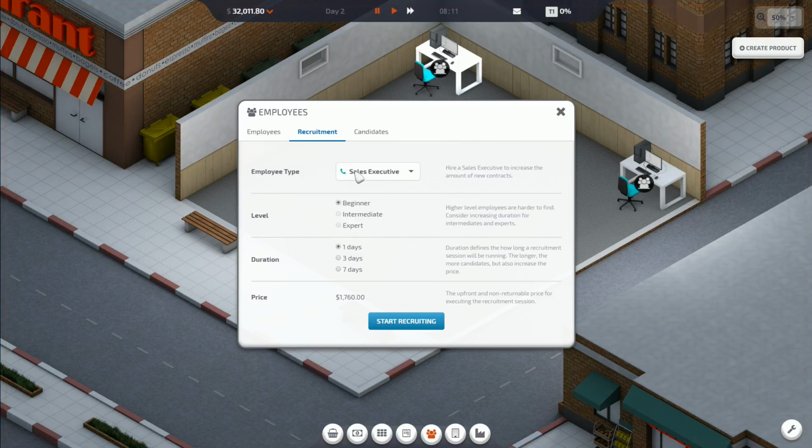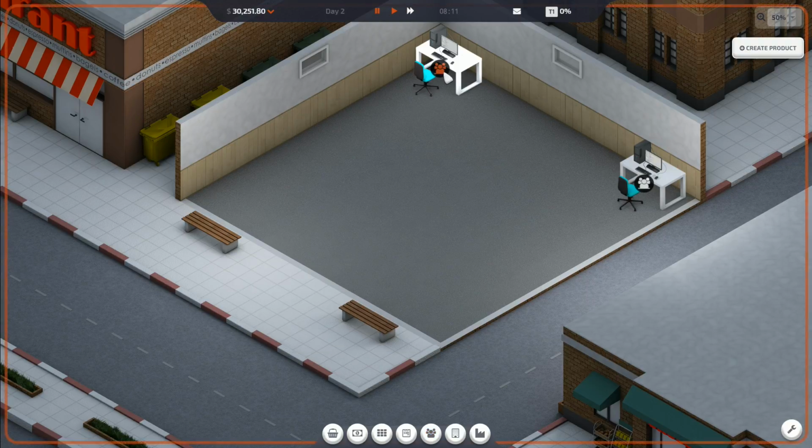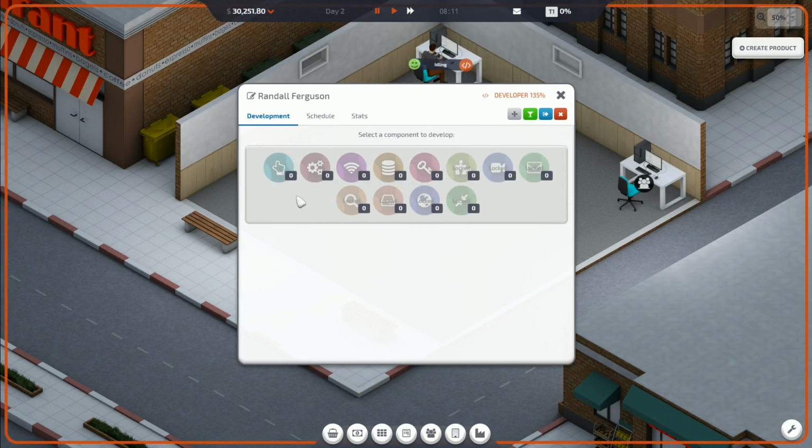Now I'm going to start my recruiting for a sales executive. That's a person that's going to be on the phone and on the internet trying to find jobs for us. Right here we have our new employee, Randall. Welcome, Randall. Randall's not doing anything. Here he is, already slacking off.